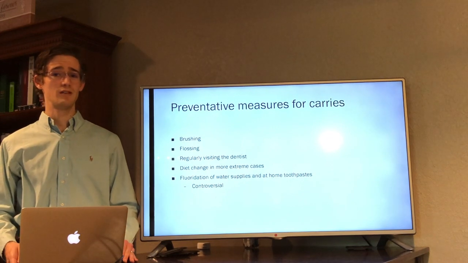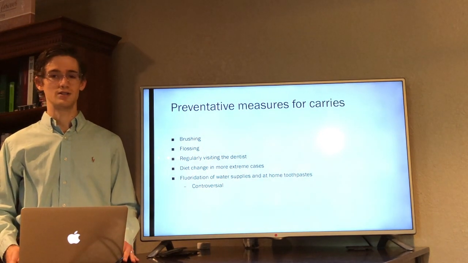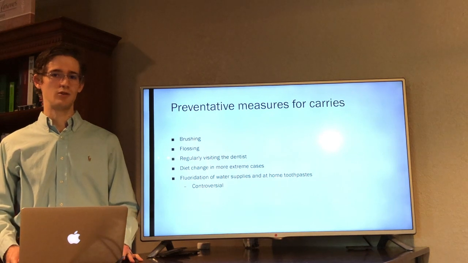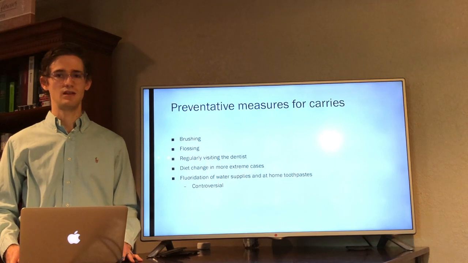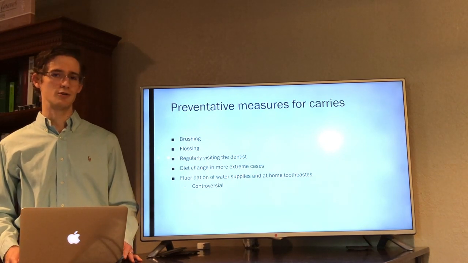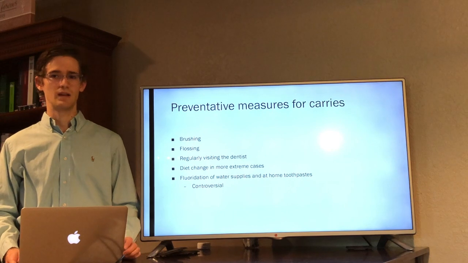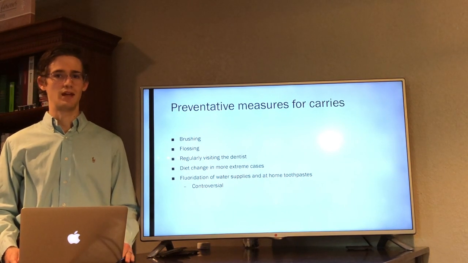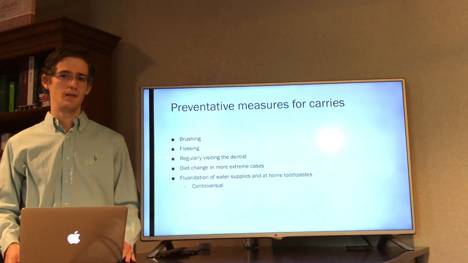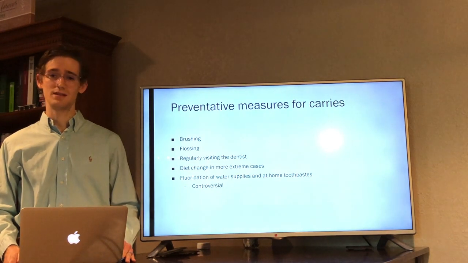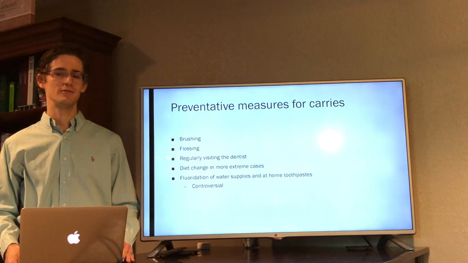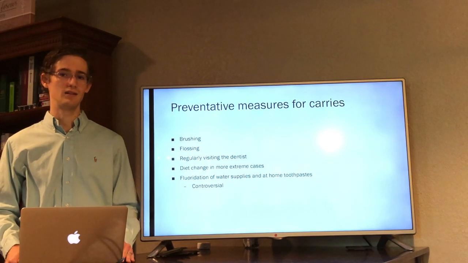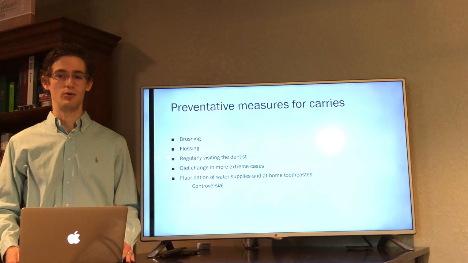So some preventative measures for dental caries are brushing, and this is just a mechanical removal of bacteria from the surfaces of the teeth. And there's also flossing, which will get the harder to reach areas. And this is another mechanical method to remove the bacteria. These two methods cannot get rid of plaques, and so regular visits to the dentist are actually what helps with this. The dentist can mechanically remove these plaques in a regular checkup.